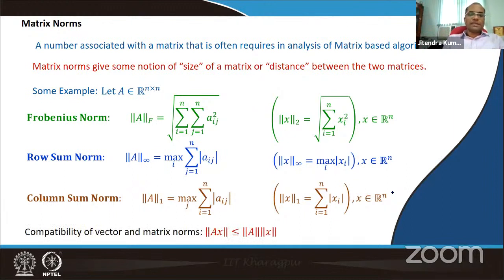One very important relation we have to use in some portions while discussing the convergence is the compatibility of the vector and matrix norms which we have seen. They actually follow these relations. All the matrix and vector norms I have stated here fulfill this inequality. The left-hand side is also a vector norm. So the vector norm of Ax is less than or equal to the corresponding matrix norm of A times the vector norm of x, whether you are talking about the 1, infinity or Frobenius norm. Here the Frobenius norm is compatible with the vector 2-norm.